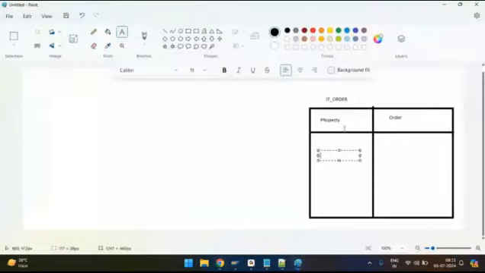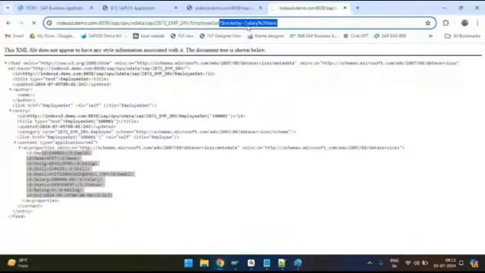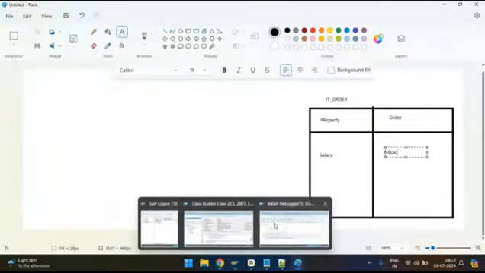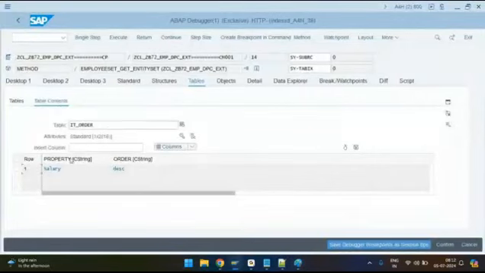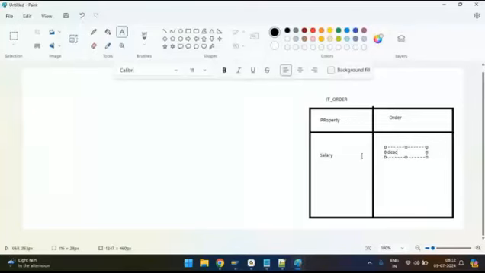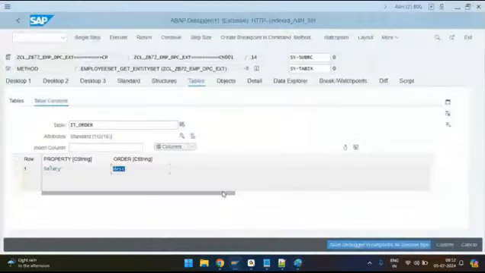Here property means OData property. So what is the OData property? Salary. So salary will be filled here. Order. So what is the order that you have kept? Descending, DESC. So DESC will be kept here. Let us see in the debug mode. See, in the debug mode also, the IT order is filled with property salary and the order DESC. Isn't it the same as I have drawn in the diagram? Yes, same to same. That is the OData framework magic.